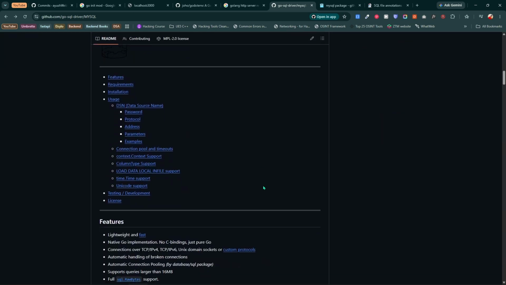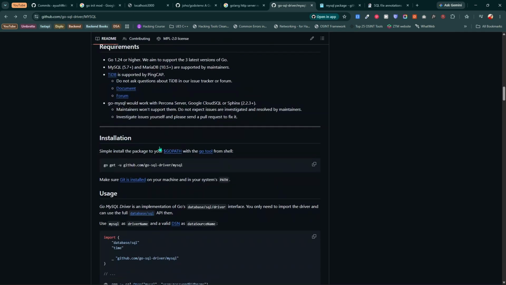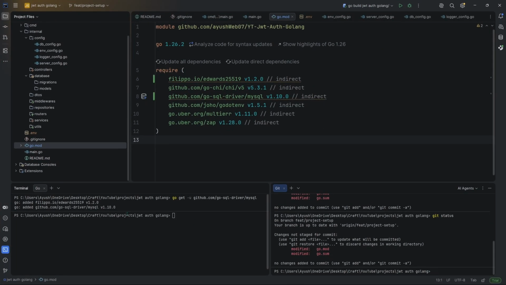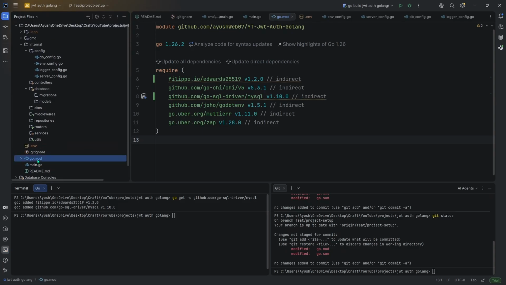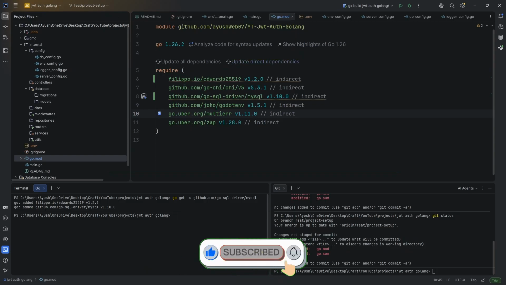So what I want you to do is first copy this installation command and come to your code base. So this is our code base, and you just paste this command and just enter. And if you do that, you will see that in your go.mod, this package will be installed. So by that, you just install this package.